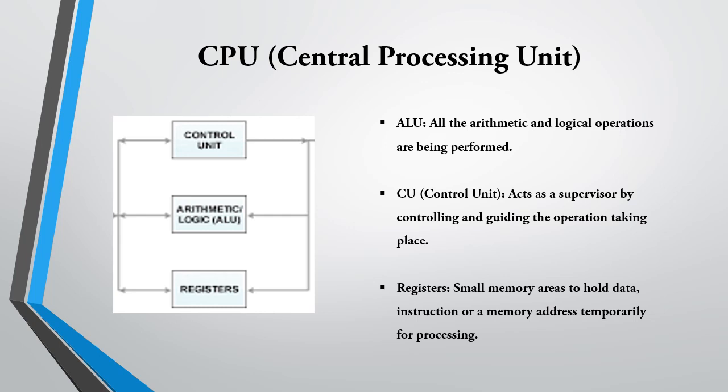And it has three subcomponents. What are they? The first one is arithmetic logic unit, the second is control unit, and the third one is register. I repeat all these parts. Arithmetic logic unit, in short form we will call it ALU. Control unit, short form of control unit is CU, and the third one is registers.